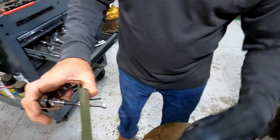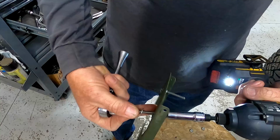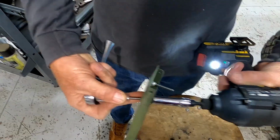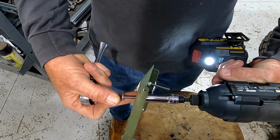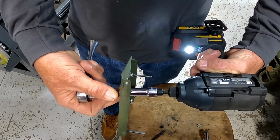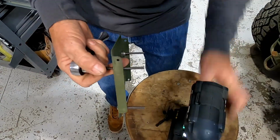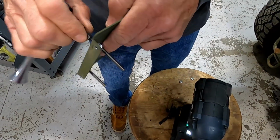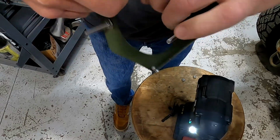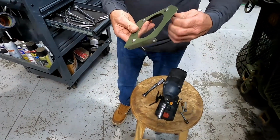All right, so here's an easier way to do it. Just get a deep socket and an Allen wrench on the other end. Oops, go the right direction. Oh, that helps. Good enough, so you can still turn it, but it's not too tight. But you don't want to jiggle it around, you don't want it loose.